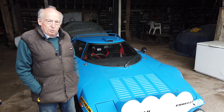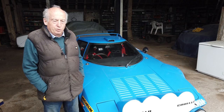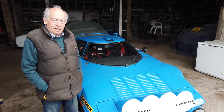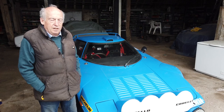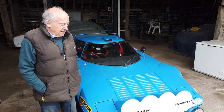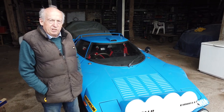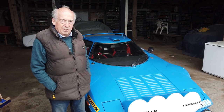All right, this is my Hawk HF 3000, which I purchased as a kit from Jerry Hawkridge back in 2006, I think it was. It seems a long time ago now. It's painted in the Chardonnet colours of blue, because that was the car I saw in Belgium when I was competing on the Belgian Ypres Rally. And after 30 years of thinking about it, I decided I wanted one. So this is the kit I built from scratch. I have another one in Alitalia colours, but this is the one we're looking at today.